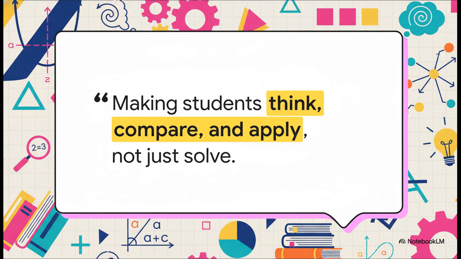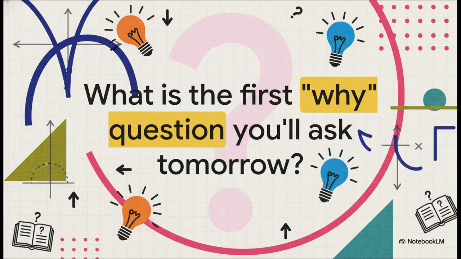And if you take one thing away today, let it be this. Teaching with higher order thinking is all about making students think, compare, and apply, not just solve. We are developing the next generation of critical thinkers. So as we wrap up, I'll just leave you with this one question to think about. When you walk into your classroom tomorrow, what is the very first why question you're going to ask to spark that deeper thinking in your students?